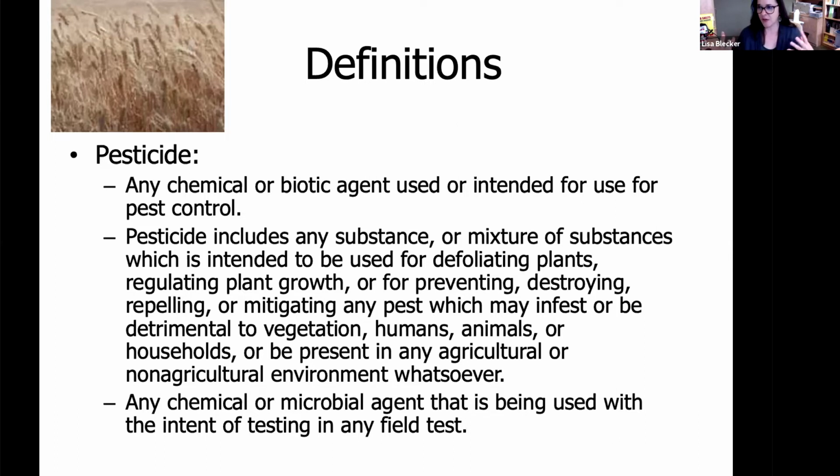But then there are these other nuanced things that are based either on intent of use or because we're in California. Again, adjuvants are not registered by EPA but are registered here in California, as are pheromones and plant growth regulators, and anything that's maybe not traditionally considered a pesticide but that you're using to kill a pest. It's any chemical that you're using to defoliate a plant, to regulate plant growth, or to prevent, destroy, mitigate, or kill a pest. If you're trying to use it like you would use a registered pesticide, then it's a pesticide and you have to treat it like one.